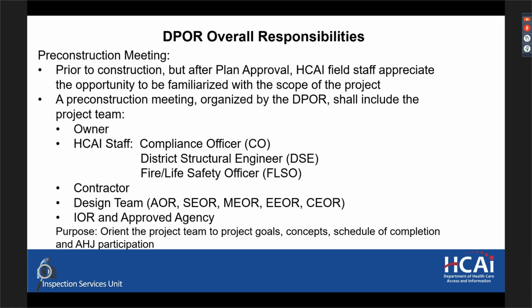The purpose of this pre-construction meeting is to orient the project team to project goals, concepts, the schedule of completion, and AHJ participation. You also could invite the local authority having jurisdiction if there is a lot of crossover between local fire departments and the FLSO in regards to construction of fire water lines and fire sprinkler systems, et cetera. But that would be something that's unique to certain projects.